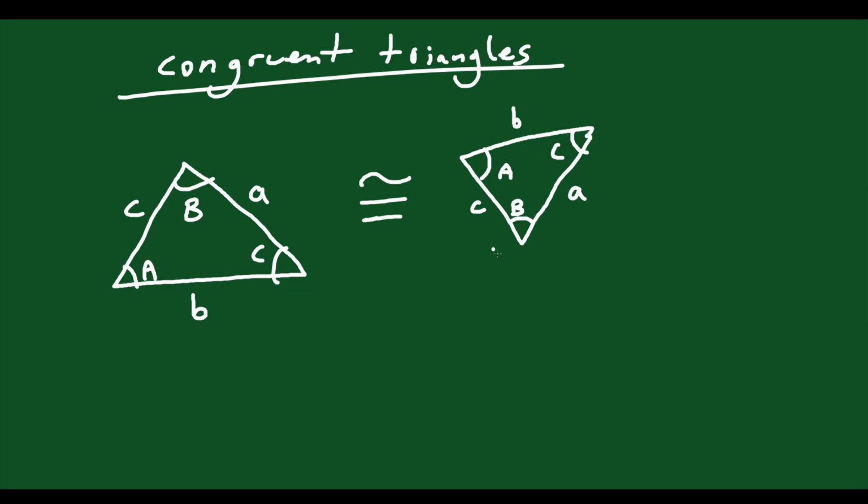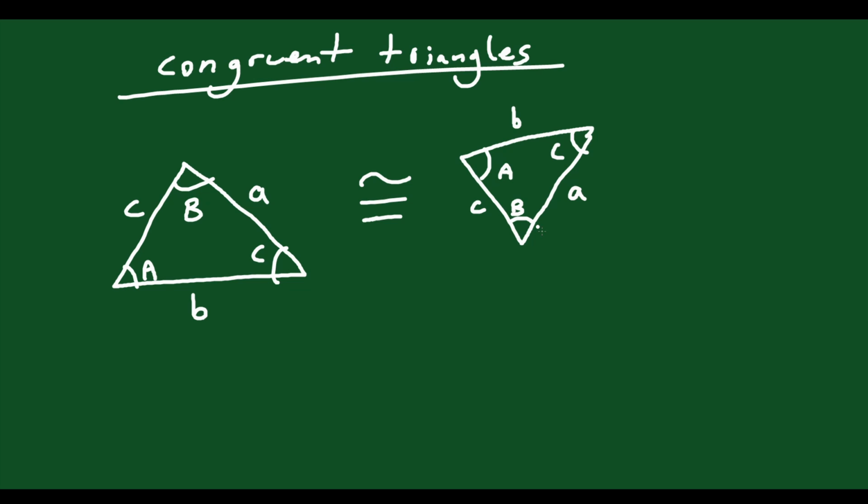These triangles are exactly the same. Obviously not the way I drew them because it's not perfectly to scale, it's a little messy, but if you can imagine, these two triangles are exactly the same, except this one has been flipped upside down, right? Like this side B used to be on the bottom, now it's on the top. So if you flip this upside down, you would get this triangle. So the sides are the same, and the angles are all the same. The only thing that's different is the position of the triangle. It's either been rotated or reflected or translated, right? Like moved in a certain direction. So if that's all that's changed, then you can say that the two triangles are congruent.